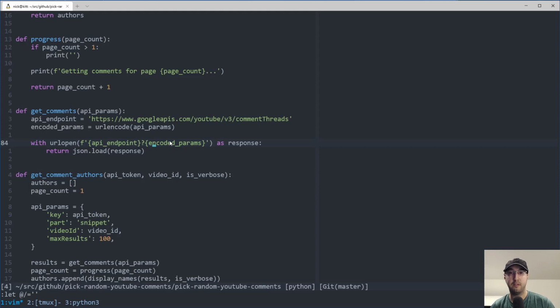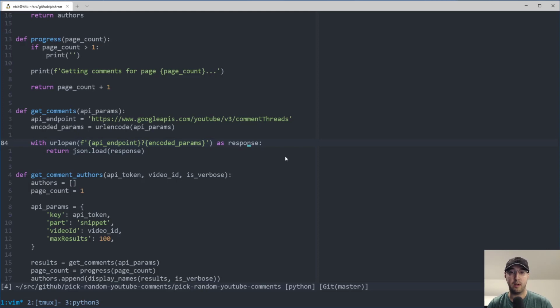Because I'm sure if you've used the requests library before, you know that you don't need to worry about calling urlencode on a dictionary of params, because you can just send it into requests as the dictionary and it'll do this stuff for you. So that's an awesome library to use. But for me, I just wanted to do zero dependencies here, and that's why I am just using the standard library. Honestly, the syntax isn't that bad.